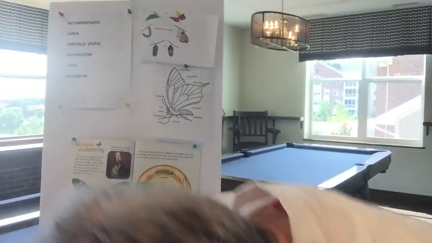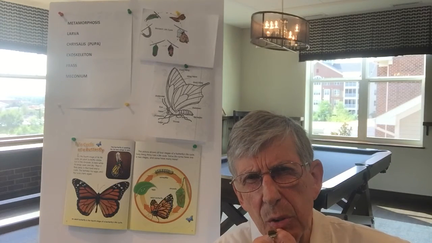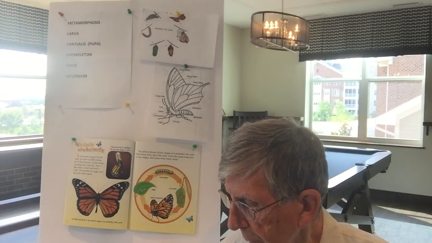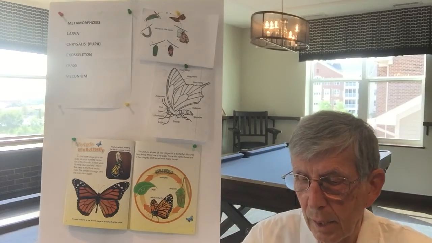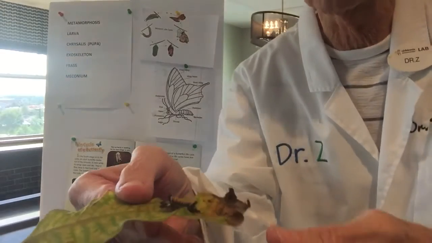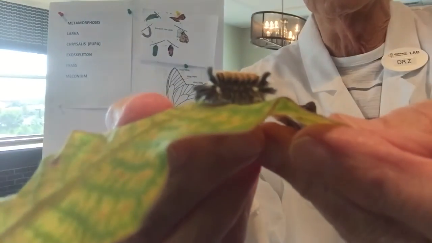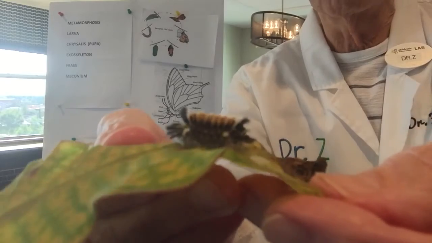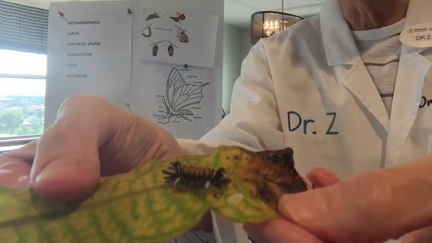Now, while I was out there in the woods, I saw another really interesting looking caterpillar. And I brought some of those back home with me. They have been so interesting to watch. And here I'm going to try to show you this guy. He's very different looking from the monarch. He almost looks like a brush. He's got all of this, almost looks like fur. And you can see there are some white whiskers in there.